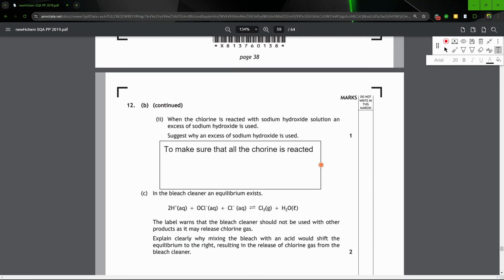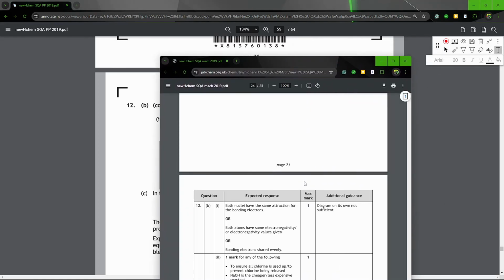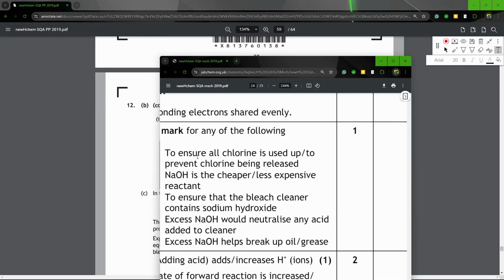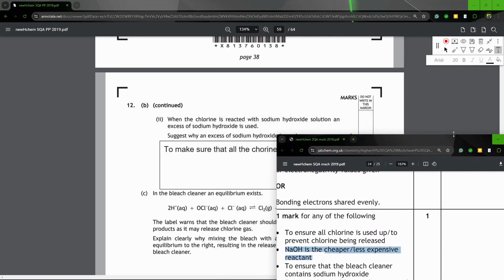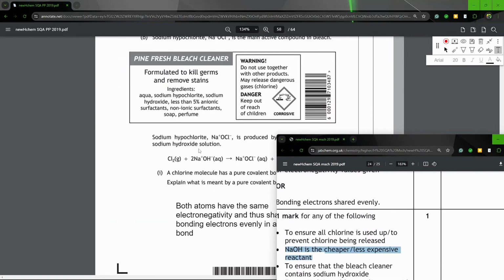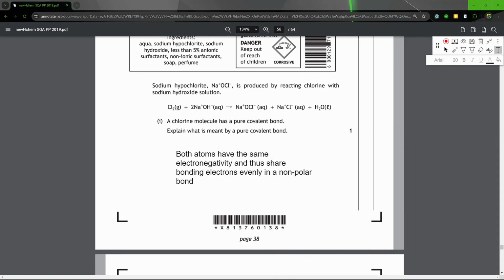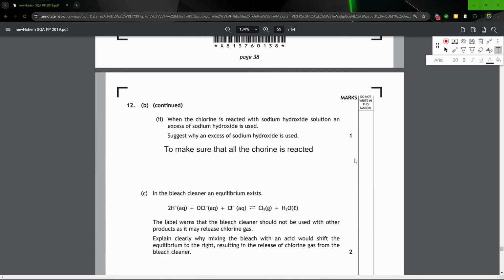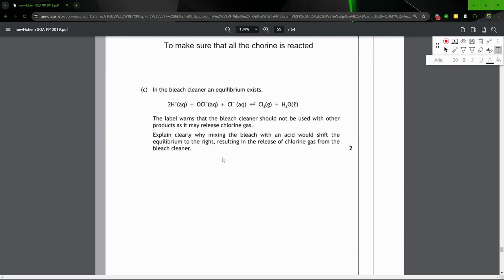But there's actually quite a few different reasons. I'll pull up the marking scheme right now. I'm not pulling all these answers just from my head. As you can see here, there's quite a few. You can say it's cheaper, less expensive reactants for this reaction. You can say that the excess would be neutralizing the acid, and so on. So remember you can think outside the box for these. You don't need to just say what I'm writing down. I'm just doing the simplest things that take me the least amount of time to type, to be honest.